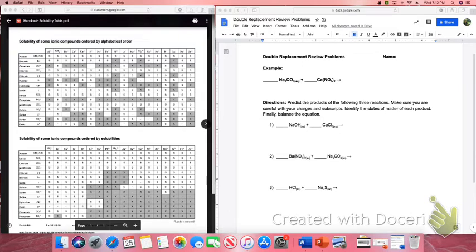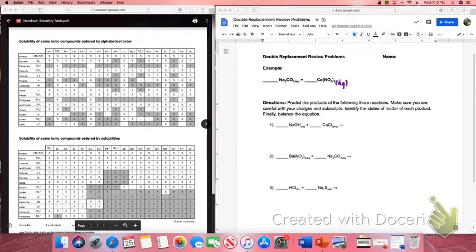For this first one, we have sodium carbonate, the Na2CO3, reacting with calcium nitrate, the CaNO3. The one thing I'm noticing right away is we are missing the aqueous right here, but I'll fix that for you guys by the time I get it posted.